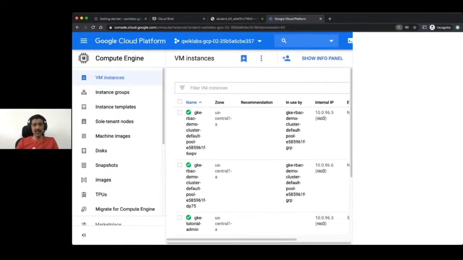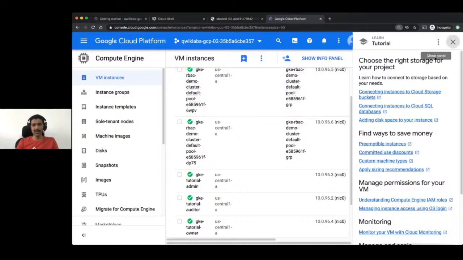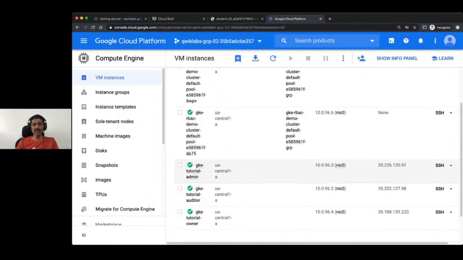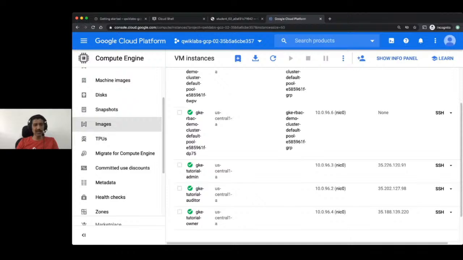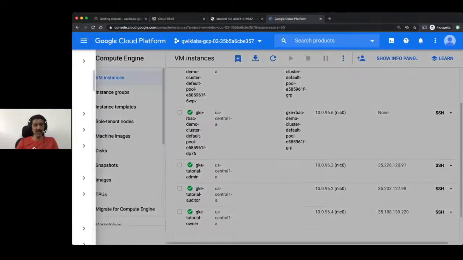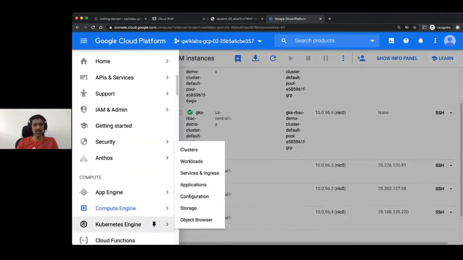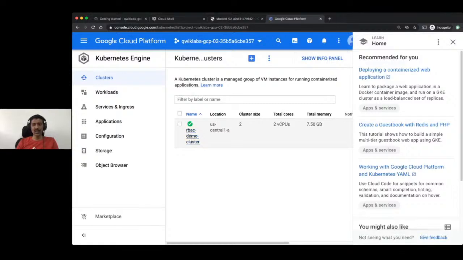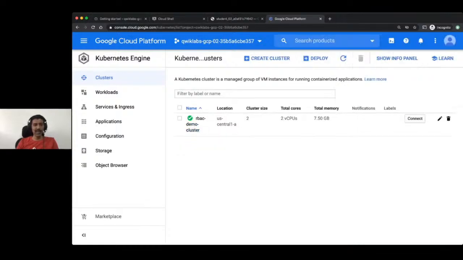So here we see basically 5 instances, right? The 2 instances are associated with the Kubernetes cluster, and then there are 3 instances on which the service account is applied. Let me show you 2 more things. First I will look at the Kubernetes cluster. I'll just show you the cluster got created, and then I will show you the IAM and the service accounts that we have created. Okay, so this is the 2-node cluster that we have seen.